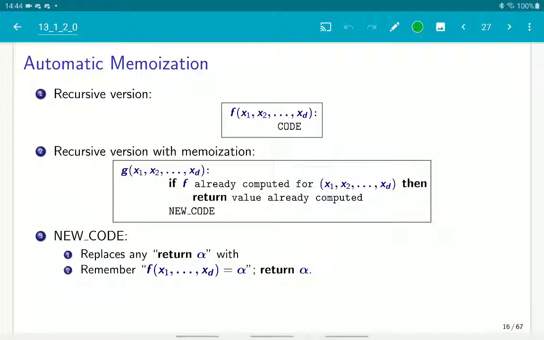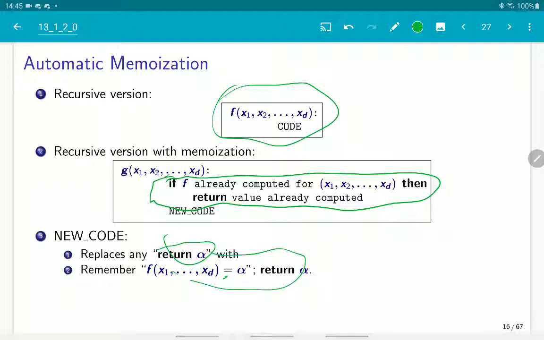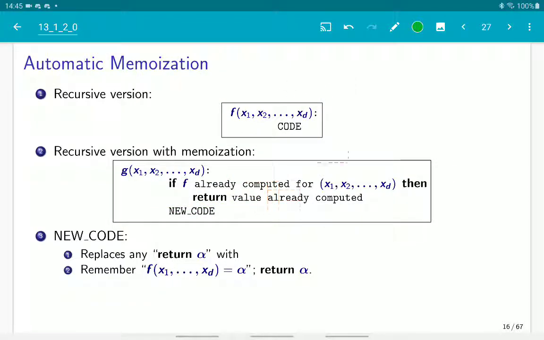And essentially, the recursive version with memoization that is generated automatically uses F as, if it's already computed, it just returns it from the value. Otherwise, it uses the new code. And the new code rewrites the old code. This is really the magic. Such as instead of returning the value, it stores the value and then return it. So when I saw this memoization mechanism, when I learned Scheme, a long time ago, it blew my mind because this is so much more powerful than anything you can do with standard languages like C++ or Python, or I think even Python or Java. So this is kind of really striking.